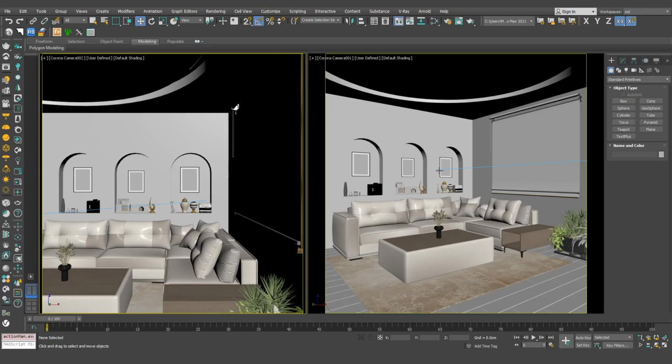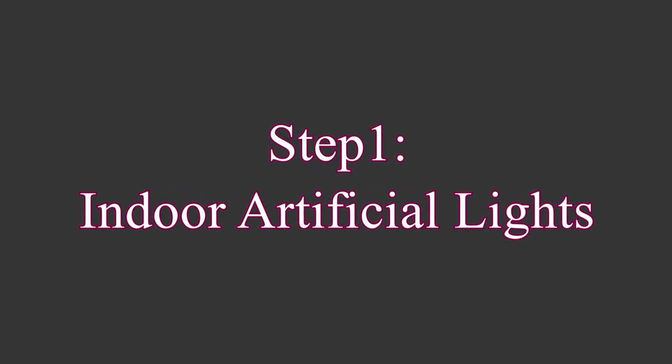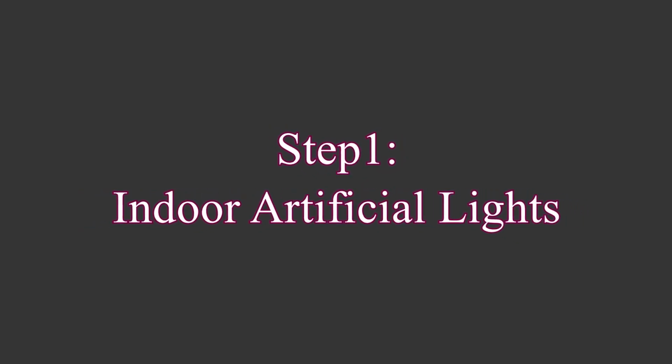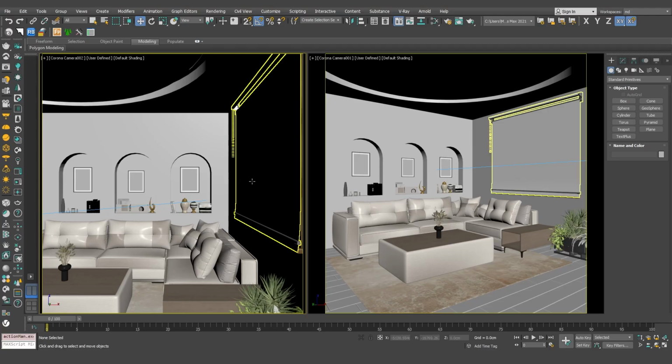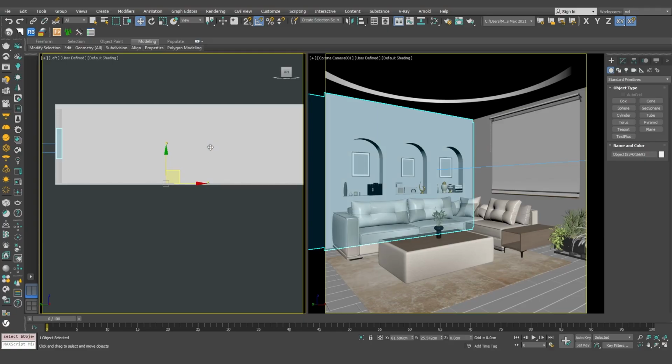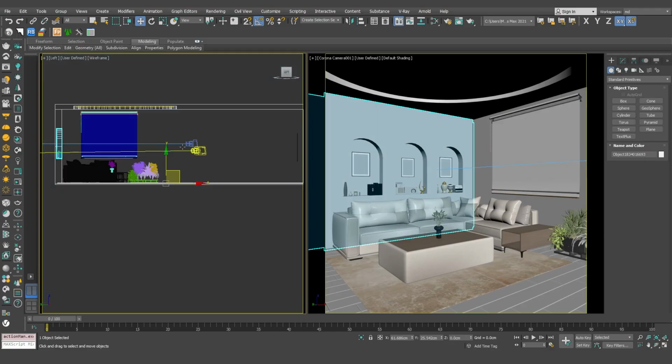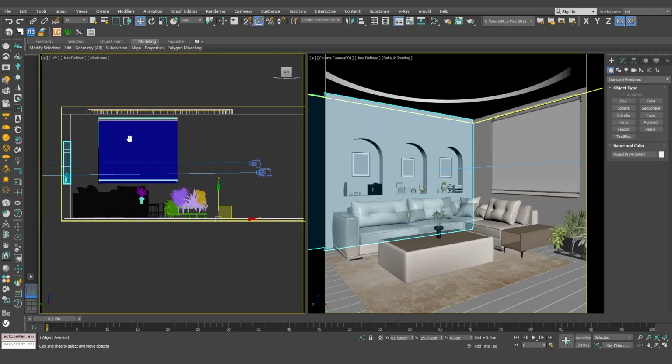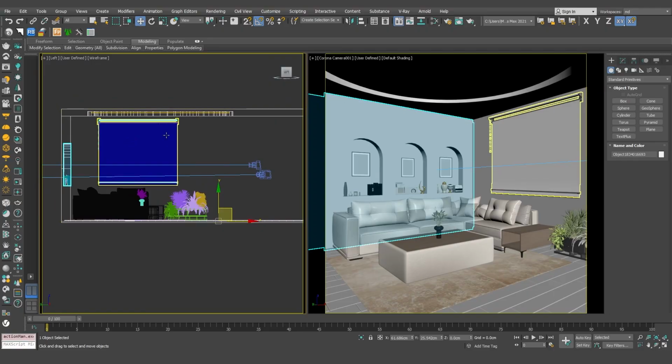In this tutorial, we're going to walk through 3 essential steps for nighttime interior lighting. I placed 2 cameras in the scene so we can render from 2 different angles. I'm starting by adding the interior lights using rectangle corona lights. I'll switch to the left view, press F3 to go into wireframe so I can see inside the room.